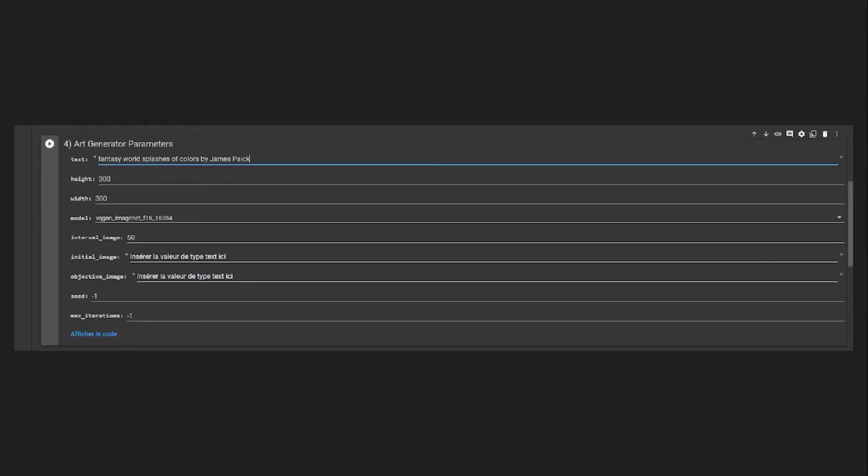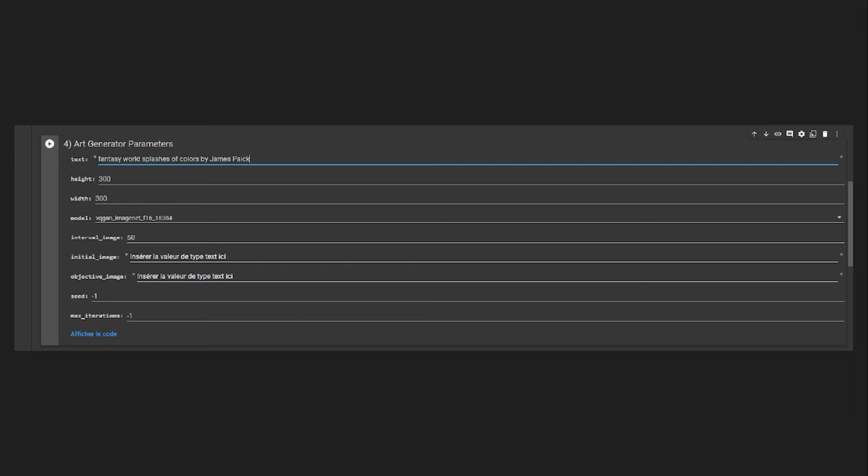which is to enter the text prompts and prepare the settings for the art generator. For the text prompt, you can enter any phrase you can imagine and see what result you get. You should keep in mind that practice is king in the world of AI art generation, so don't be afraid of testing any phrase or keyword you think of. I will be using a simple word and adding "by artist." You can add an artist name to get a result similar to his art style. There are a whole lot of other keywords that produce different effects, and if you want to learn about them, I suggest you join the AI Whisperer's Discord server for more inspiration.